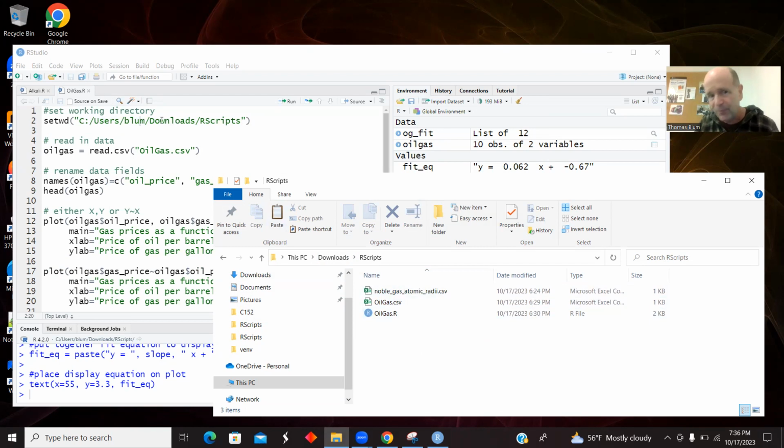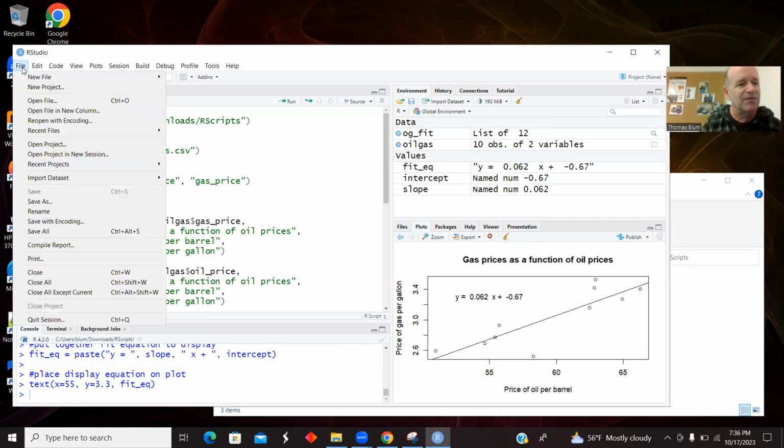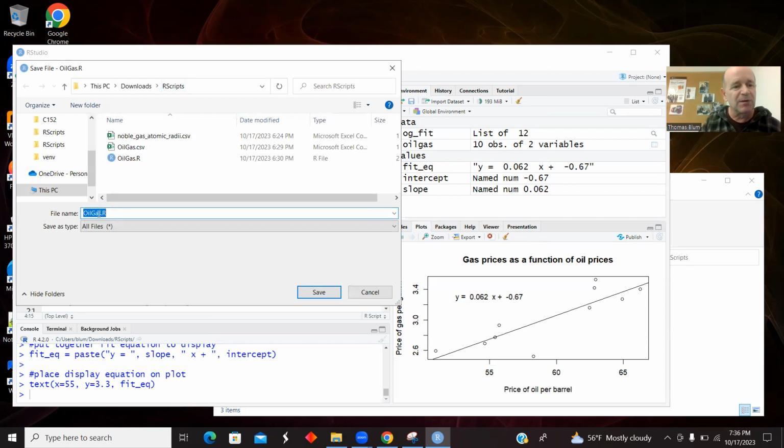Or I could keep the command and change the location, but that's one more thing to retype. And so I'm going to save this script again, but this is going to be about noble gas. So instead of oil gas, I'll say noble gas .R.